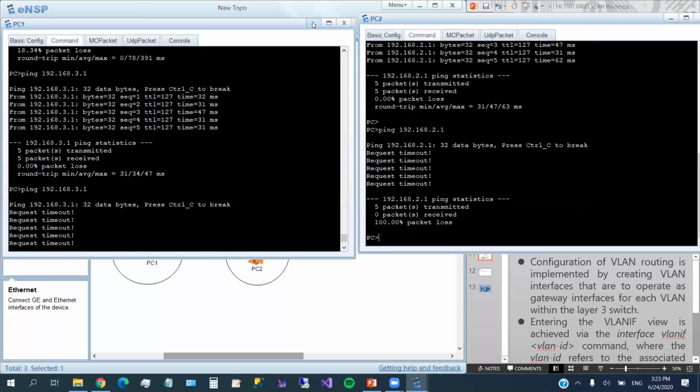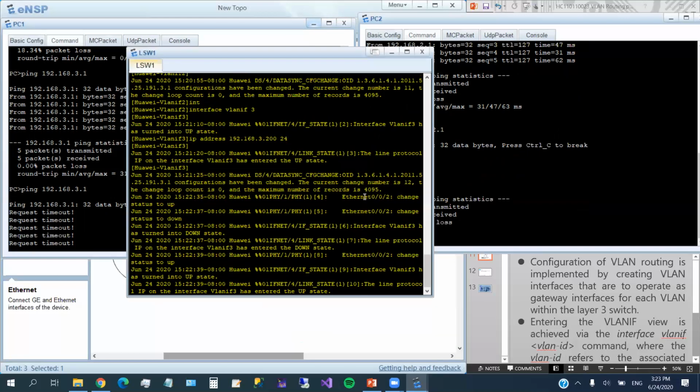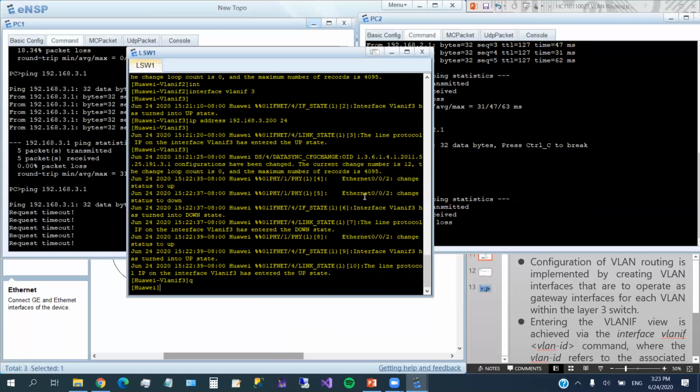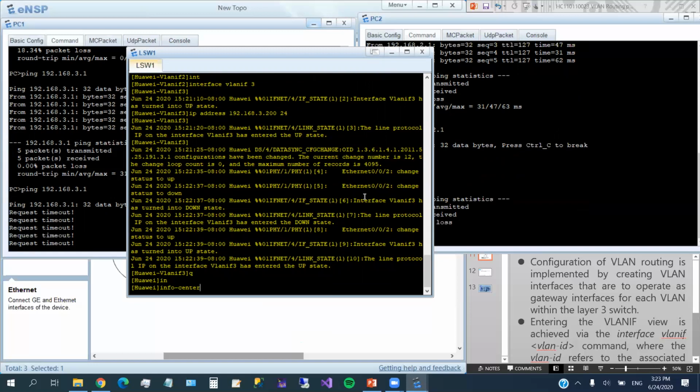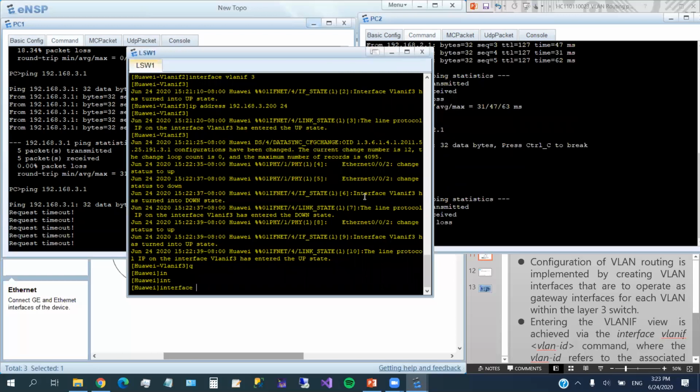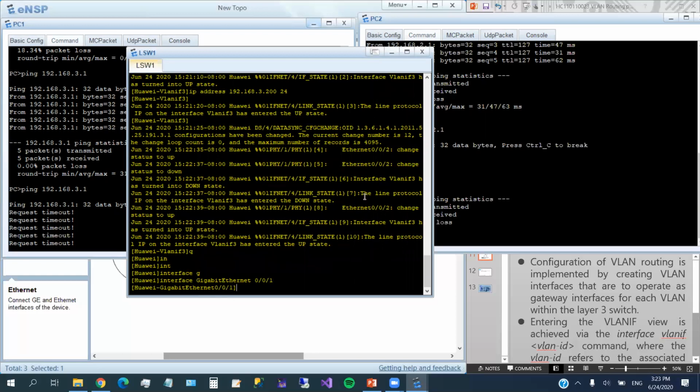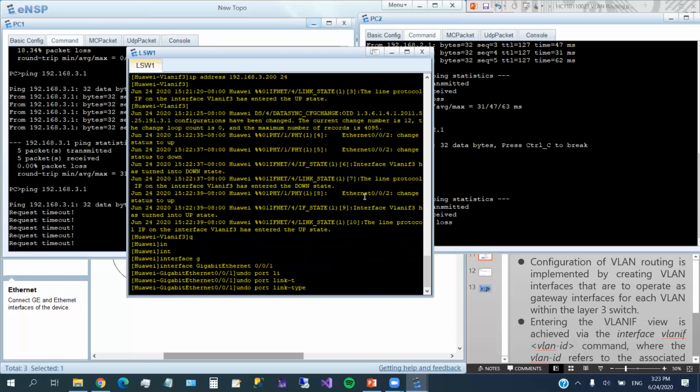And maybe this is due to the fact that we did not delete what they call it, the last time we used interface GigabitEthernet 0/0/1 in the switch, and we made the port undo port link-type trunk.